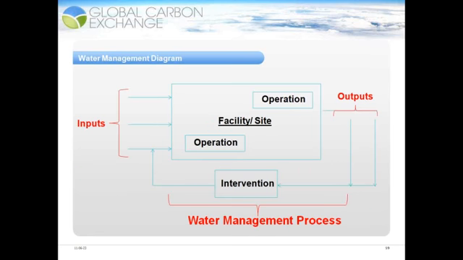Then looking onto the water management process. Okay, we now understand how water enters our facility, we understand what an operation is, and we understand what an output is. Now, water management process is closing the loop between operation outputs to ideally reuse it as another or the same operation's input, usually via some intervention to improve quality of the output water. Back to the example of the shower, the output of the shower is dirty water, well, in essence, a lower quality water than what it was when it entered the system.